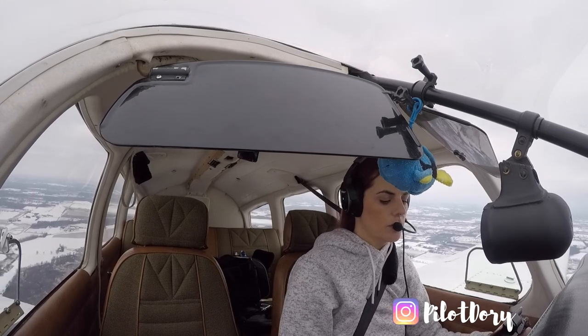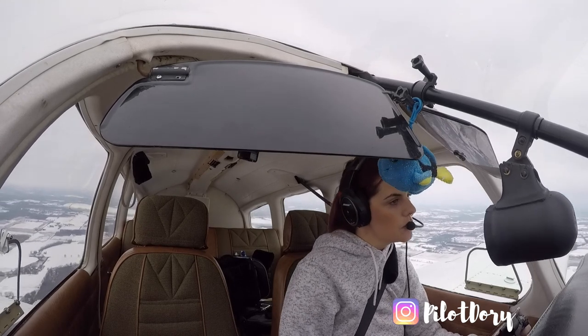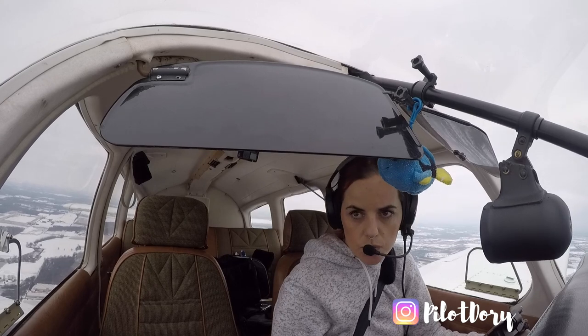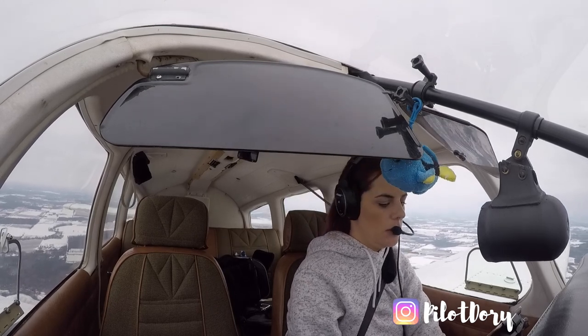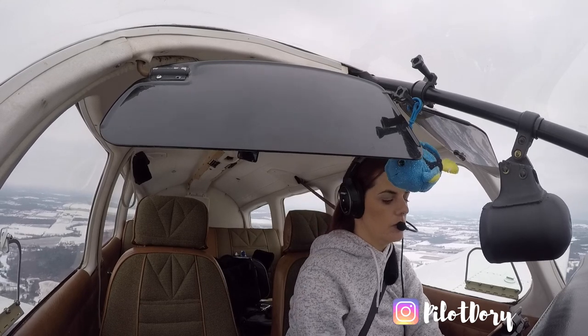Foxtrot Yankee Lima Delta, Medevac, Hamilton Tower, runway 12, wind 120 at 5 knots, altimeter 2991, continue in number 1, departing one off runway 06. So how's that, guys? So we're probably passing just behind them. Yankee Lima Delta Medevac Tower, wind 120 at 5 knots, clear to land runway 12. Clear to land 12, Yankee Lima Delta.